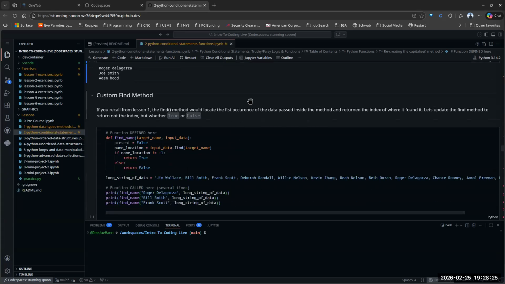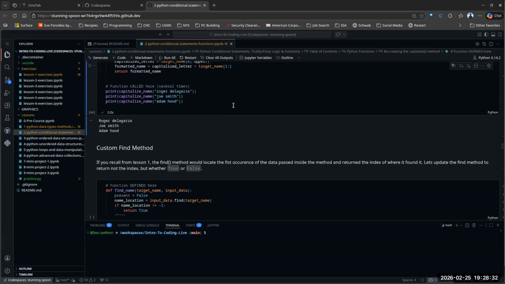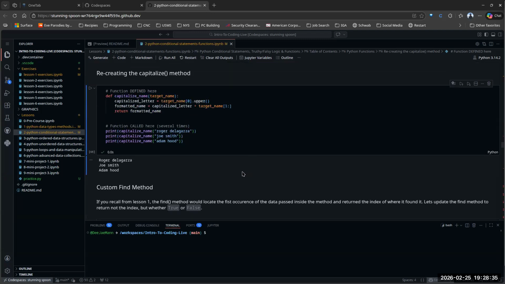Here is a customized find method. Wait, so go ahead. You can assign that to the space, right? Because I was trying to figure out, obviously every name's spelled differently, so it's not like you can assign it to any one particular character. But if you do the space, it will automatically, regardless of the characters, look for that space and then capitalize the first letter of the first character of that. This particular function will only do the first letter of the first word in the entire string.